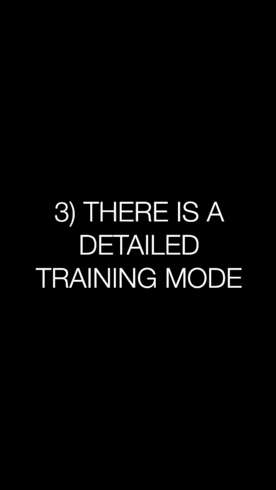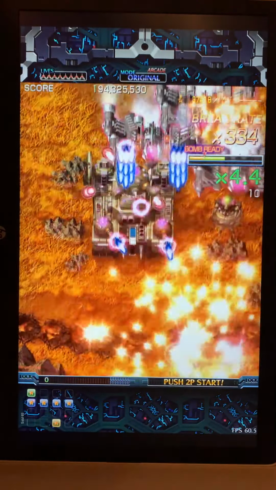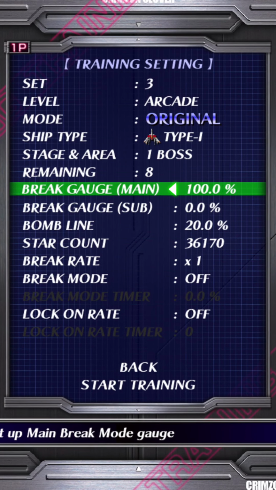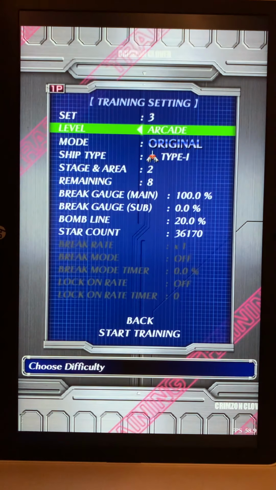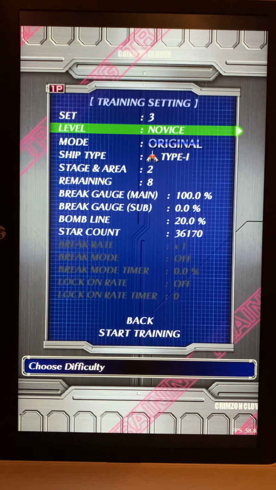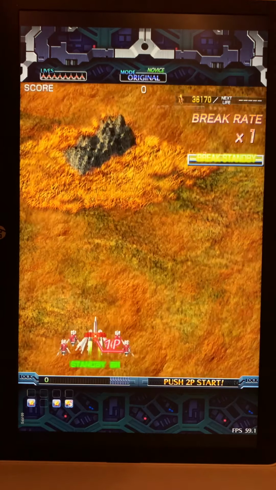Reason number 3, this game has a fully featured training mode. Not all games have these, but I would say as a beginner, when you're shopping around for a game to do your training on, you should never compromise on having a training mode. It's absolutely essential. It's a bare minimum, really, when you consider that there are also now games that will give you things like rewind and save states.